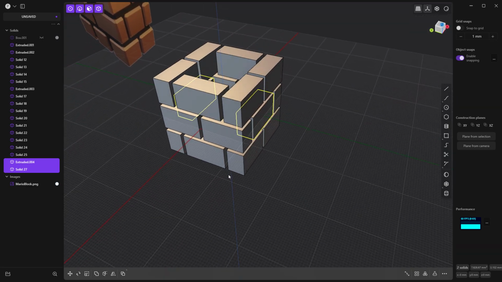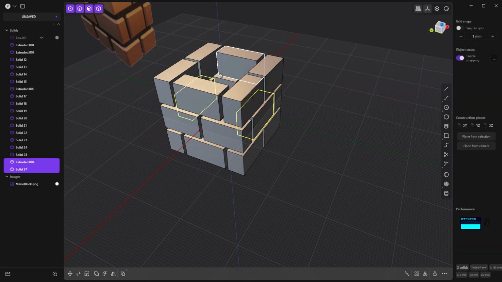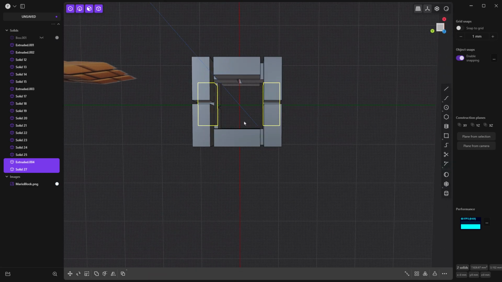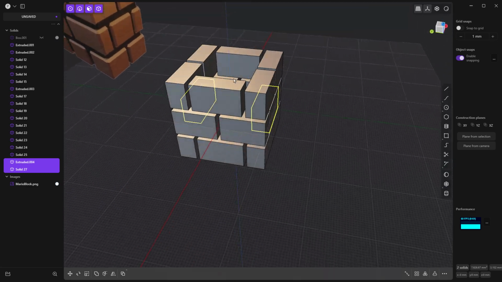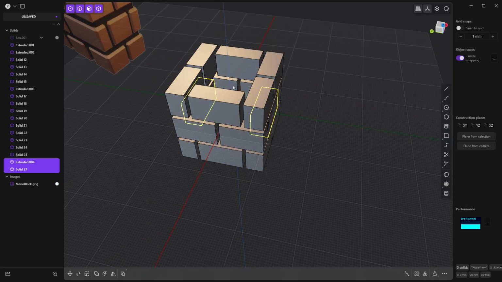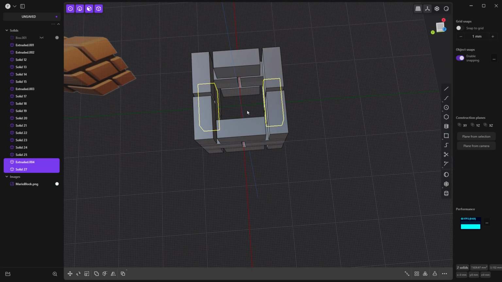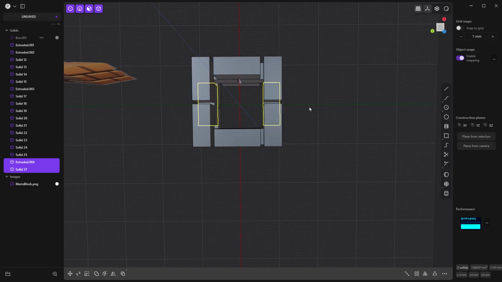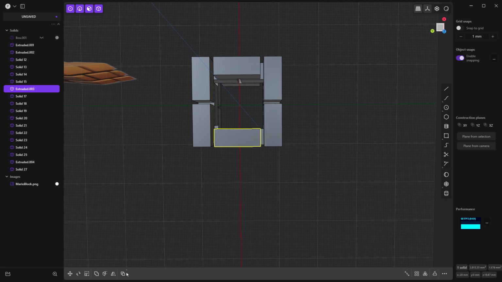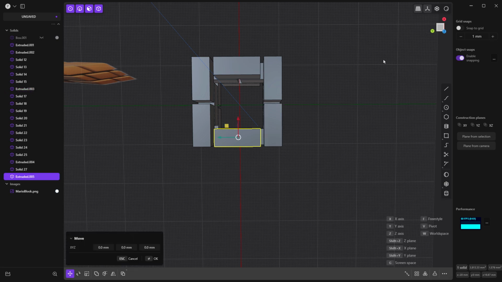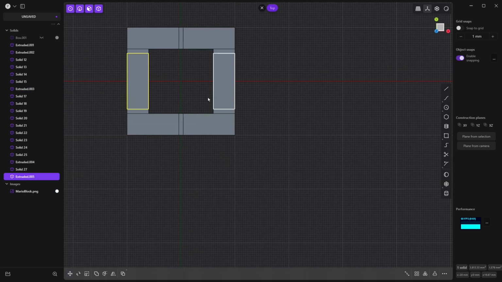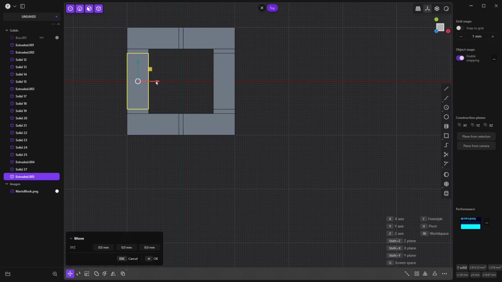Now the only thing we have left is that same block on the top. Now the space on the top is actually a little bit bigger than it is anywhere else. So this could get a little tricky. And what I would suggest here is that we just create a block that fills in that area. So I'm going to take this, duplicate it. This time I'm going to view this completely from the top. And with that box selected, let's go ahead and move it.